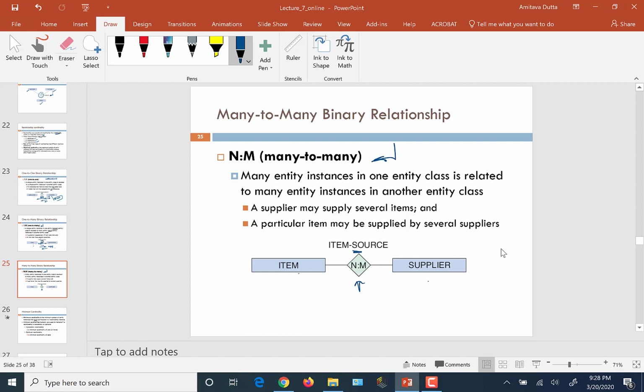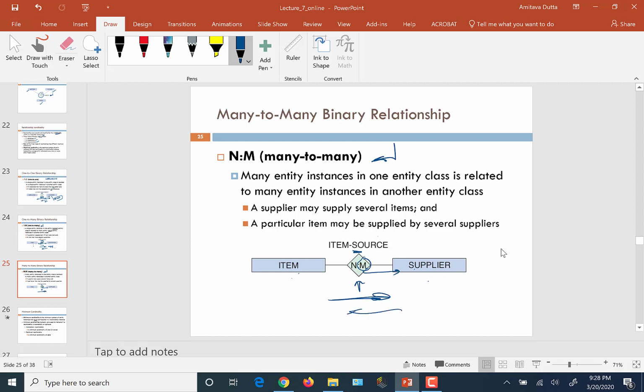So how do we read this one, n:m? Same logic as before. When we go left to right, the letter M is closest to supplier. Okay, so we will say one item is sourced from many suppliers. That's where the M comes in. Okay, one item is sourced from many suppliers. That's going left to right.